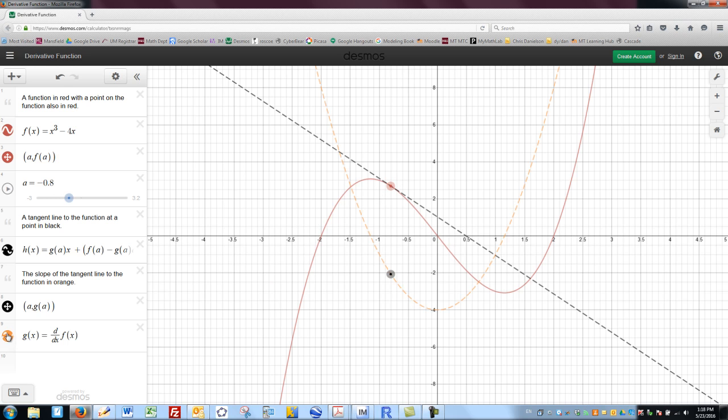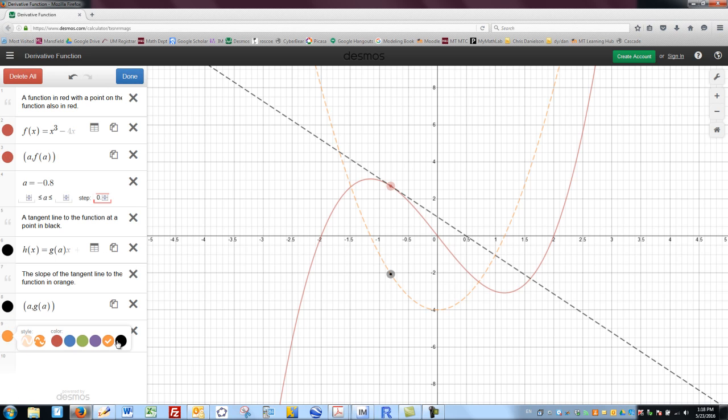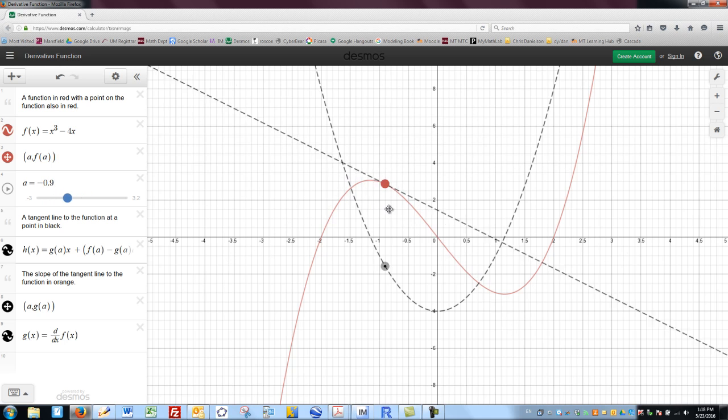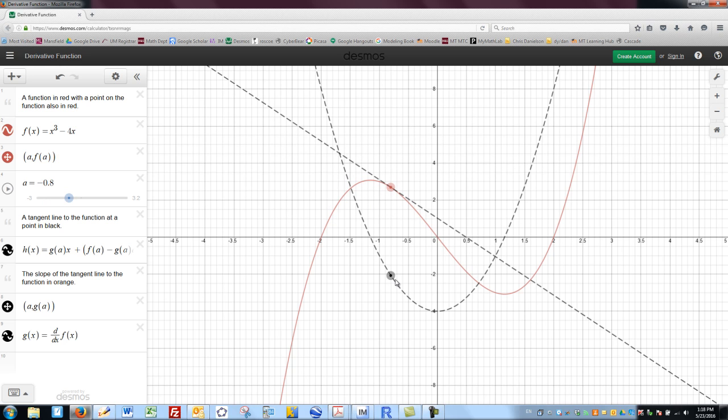and the last thing that I'll show you is the path of that black point, that particular dotted black line. So now you can see the function in red and its derivative in black, with a point that relates a place on the function to a place on its derivative function, and the black line, which is the tangent line to the function itself. So really a fun tool for you to explore the derivatives of functions, and we'll be using this tool quite a bit in our class.